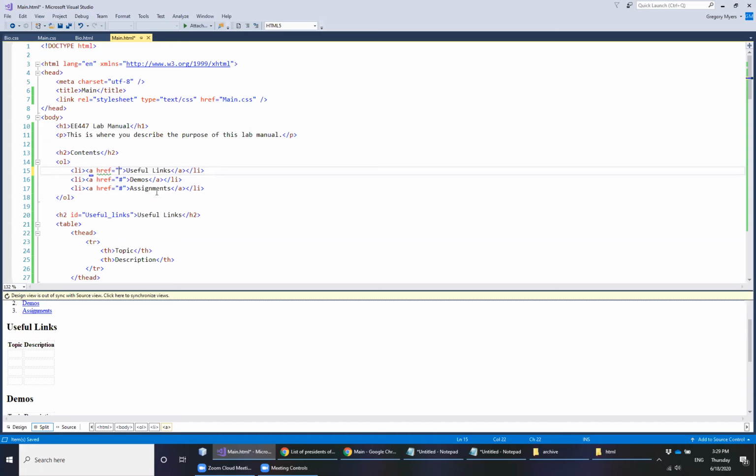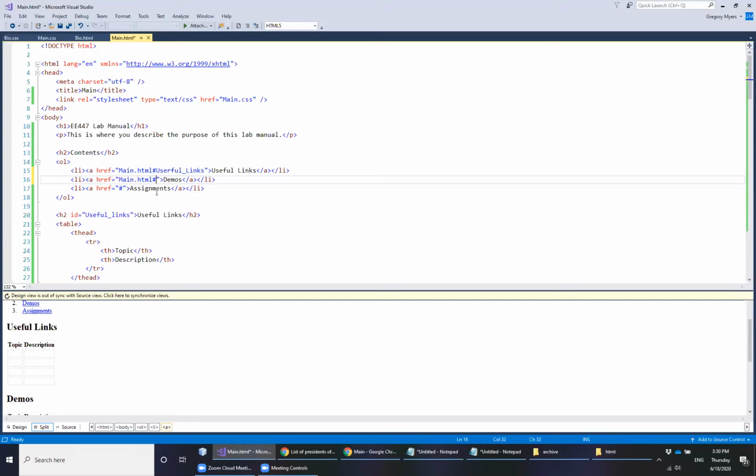In front of that pound sign, we want to specify main.html as the page itself, and then we use that ID, in this case useful underscore links, as where to point on that page. Right now we're just going to go ahead and spell out main.html.